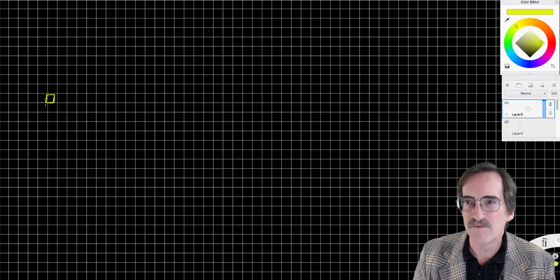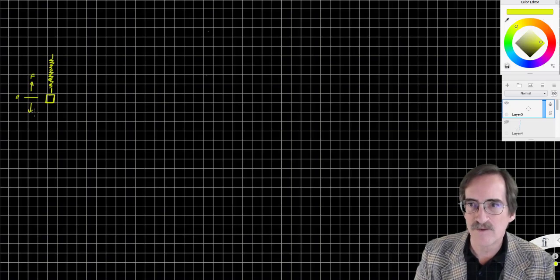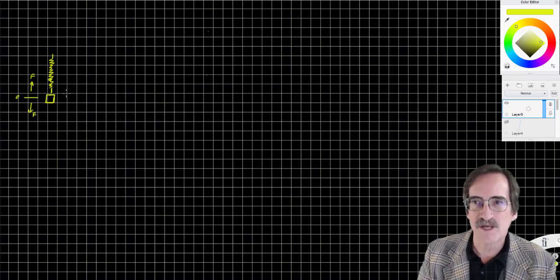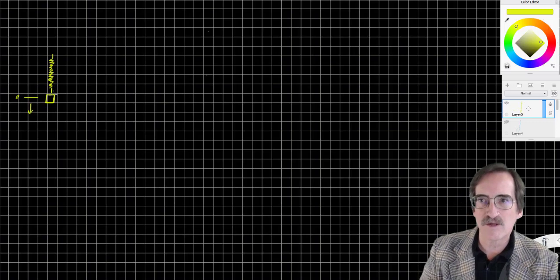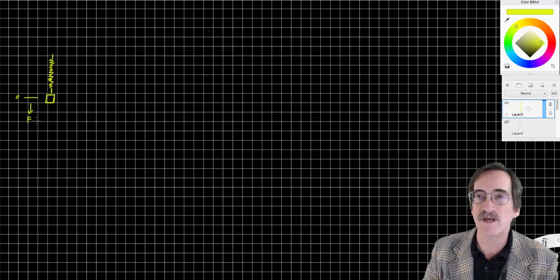Okay, so we're talking about a mass on a spring. That's a fairly common physics problem, right? You've got a spring and a mass on it. It has an equilibrium point, right, that we might consider the 0 point. And then it takes force to displace the mass, either up or down. Let's say in this case we're going to pull it down. Within small increments, small changes, the force for up and down is basically the same.